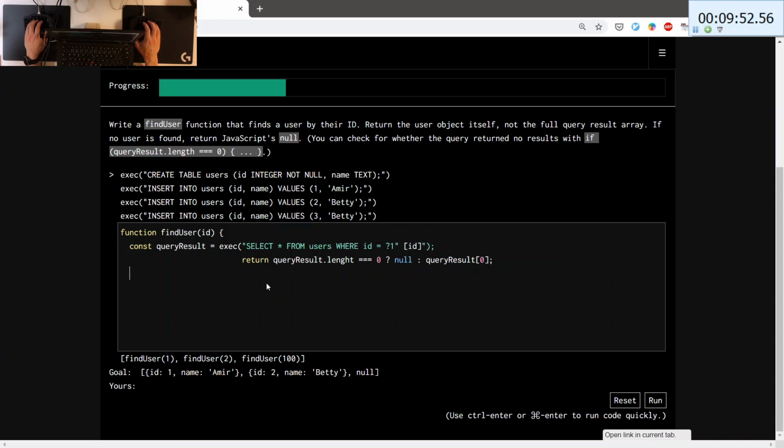Okay, and now I can close the function, but make it more beautiful. Like so, that should be it.